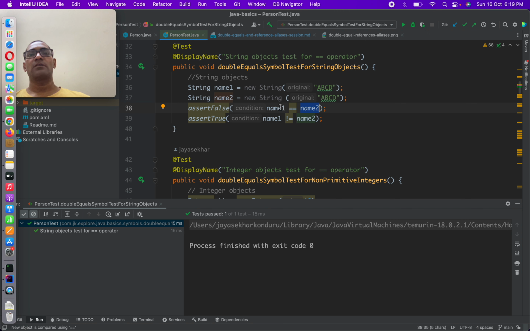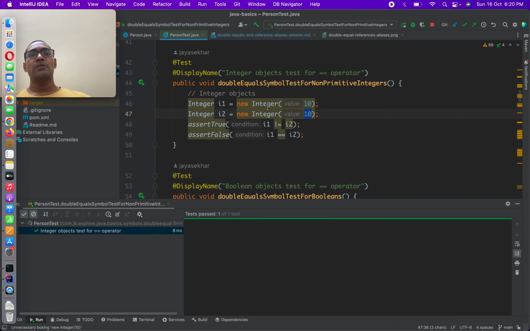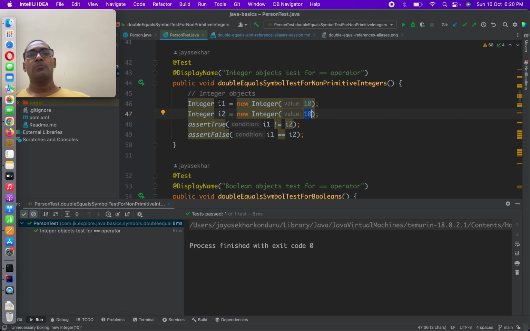That's it. Similarly, if you take two Integer objects, you are just creating two Integer objects with the same value 10. It doesn't matter what value you pass in, they are just two different objects. Now if you run it, it will still pass, because both are different objects.